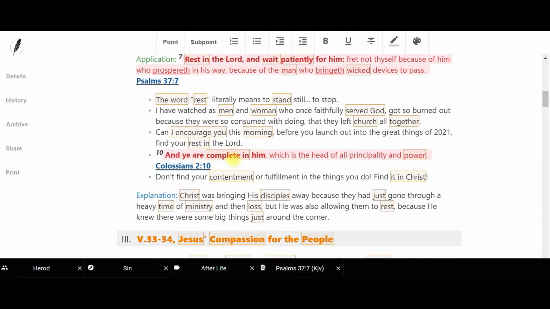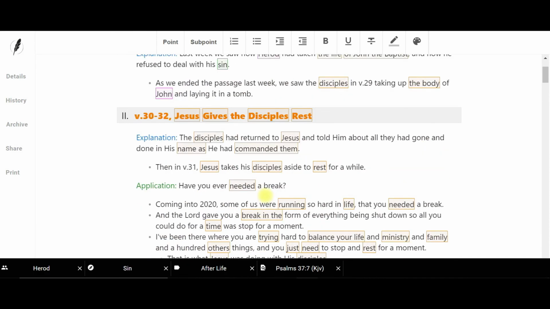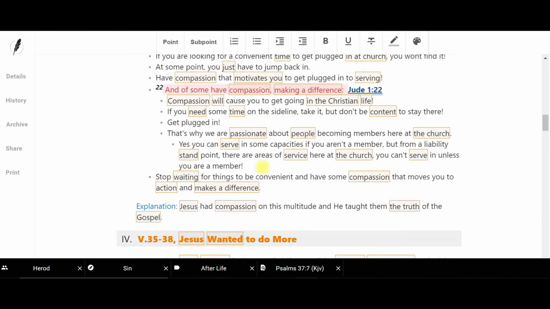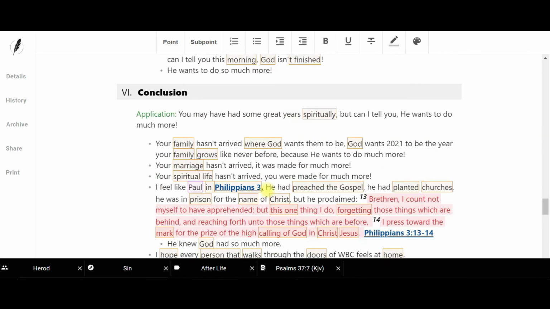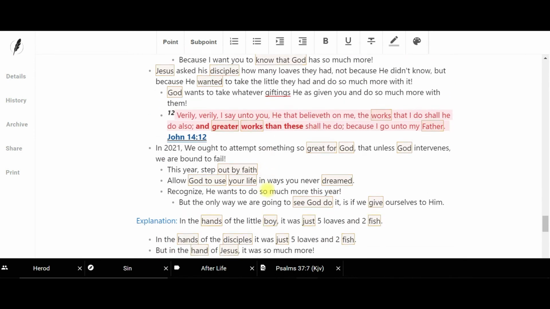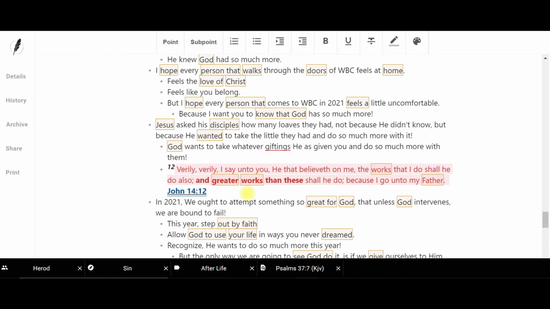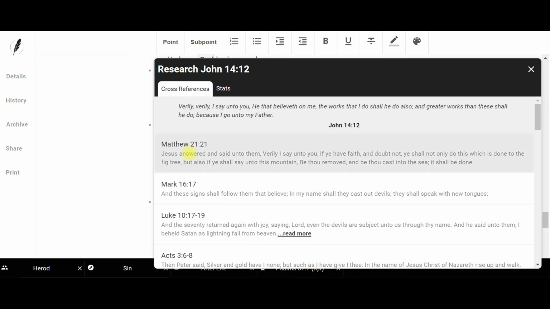So there's a bunch of things like that that are super handy when it comes to preparing your messages. The reason I love that so much is oftentimes when I'm preaching a message, let's say I'm getting down to the end and I'm making an application for the message, and I feel like I'm missing something. I want to drive home this point a little bit more. You can click on these verses and research the verse. You can find other verses that are similar, and maybe you'll find a cross-reference that drives the point exactly the way I was thinking, and I didn't even think of that before.